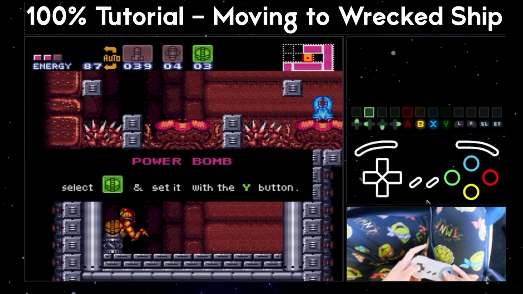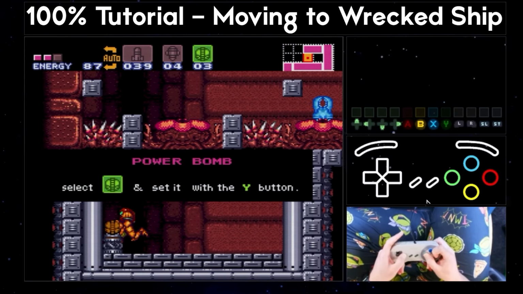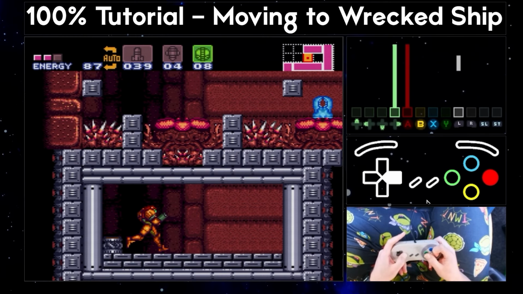So from here, you want to collect the power bombs. And then the last bit of this room, this jump is really annoying.